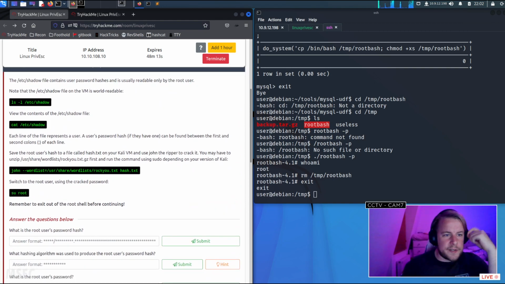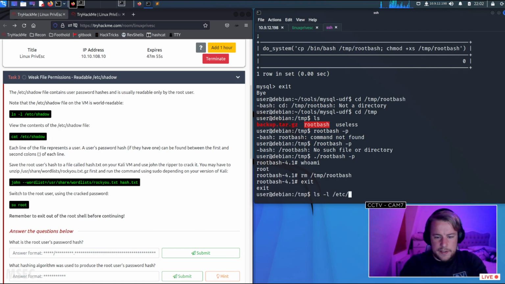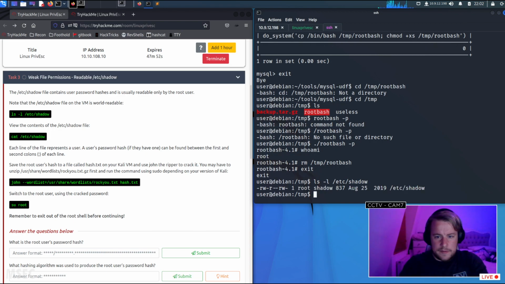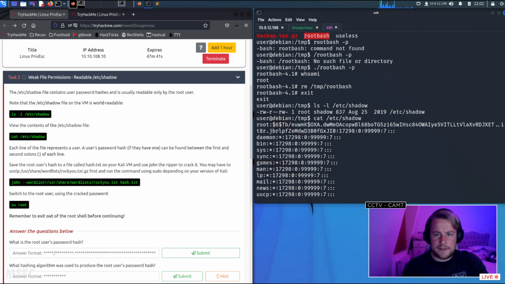Right, so next, weak file permissions. The /etc/shadow file contains user hashes and is usually readable only by root. Note that the /etc/shadow file on the VM is world readable. So if we do ls -l /etc/shadow, and then cat, so we can read it, so we can get the hashes out.